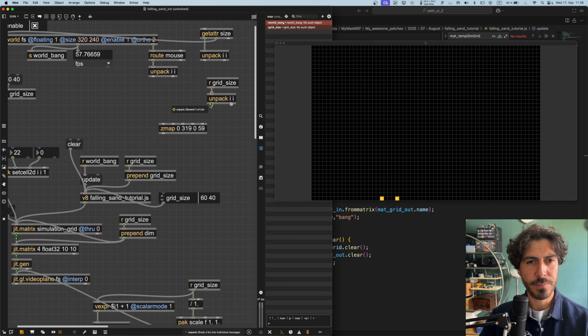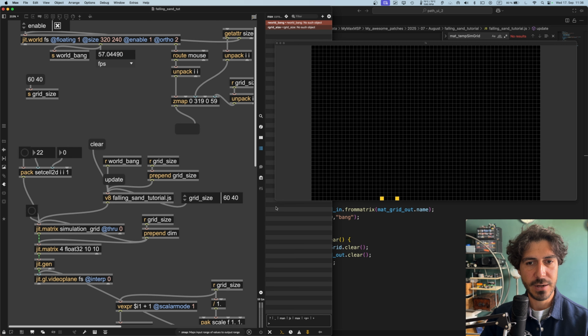So we need to change this maximum value using the grid size, and then we need to change the maximum input value. Oh, sorry, this was the output minimum. I need to change the output maximum, and then we change the input maximum using the window size.